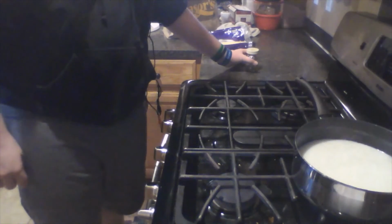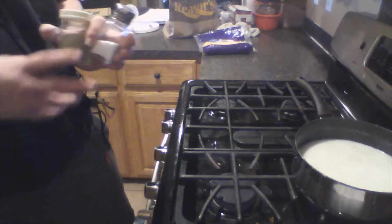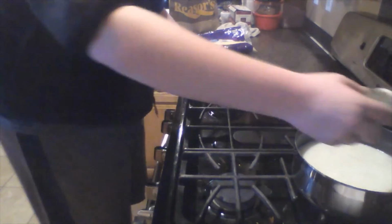Alright, so after this, you can reheat the mixture and add in salt and pepper if desired. And there you have it. You're done. Good job. You finished potato soup.